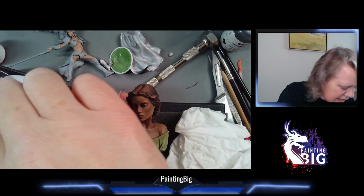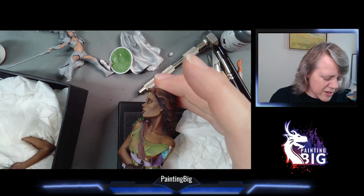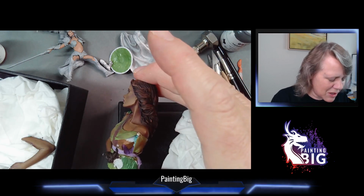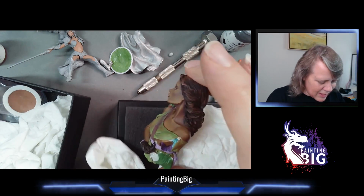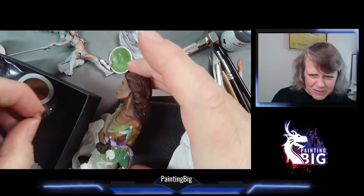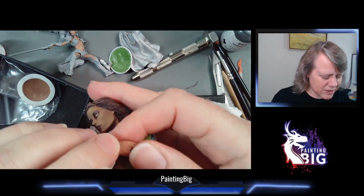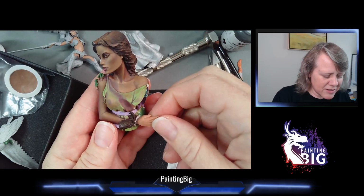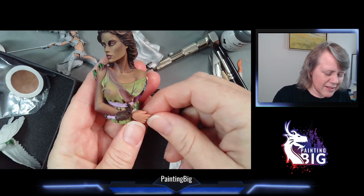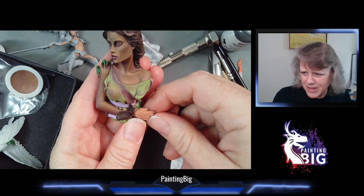And then I decided that it wasn't enough, that I didn't like this hand at all, and so it had to go. So I chopped off the hand and mutilated everything and put a green support over it so I could resculpt the cloth, which I haven't done yet. And then I figured out that I wanted that hand to be holding a Greek drinking vessel. So I actually sculpted a hand. And the hand actually works. So really, I need to carve out more of this resin so that I can attach the hand right there. And essentially then the hand is kind of dangling off to the side, and she's dangling a cup from it.